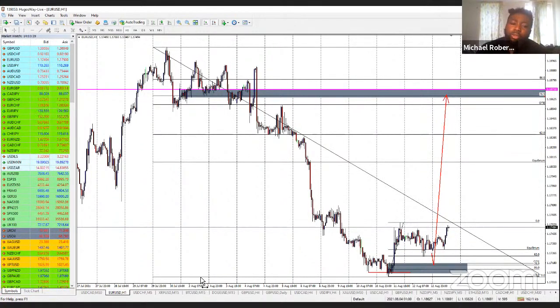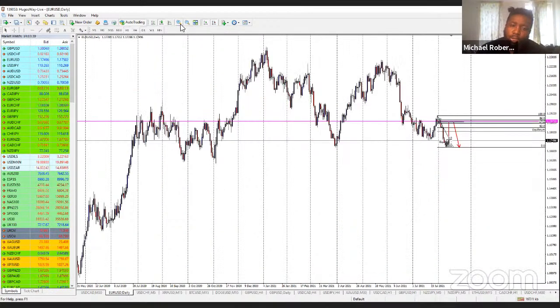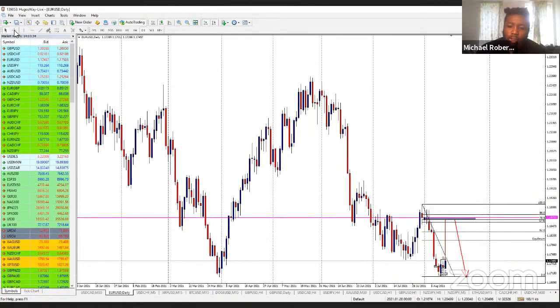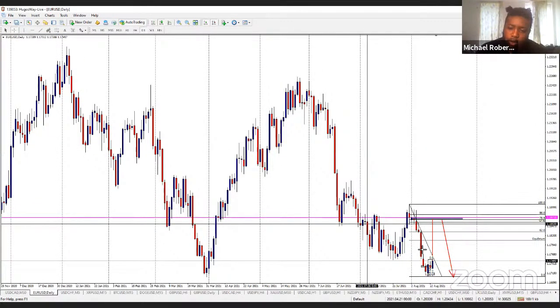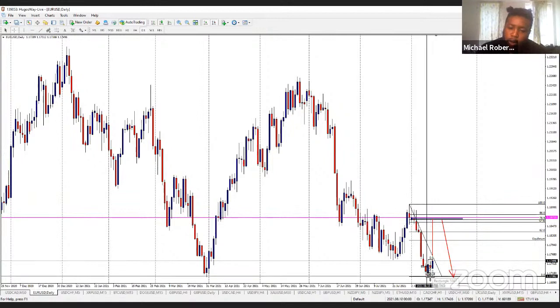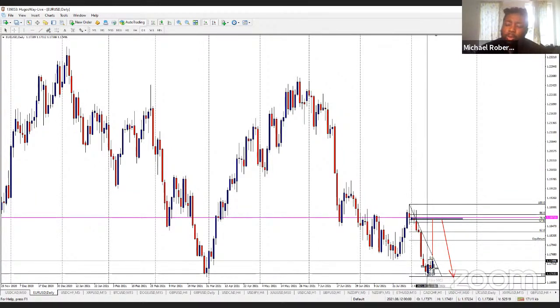So Euro USD, I'm expecting a long. We had a reversal signature. Now the price has taken off, and I'm expecting a long. Now this isn't a long-term long, but from just looking at the market structure here, we've had our swing of A right here, and we've had a swing to the short of B. Now, where the price had this reversal signature is within an area of monthly demand.